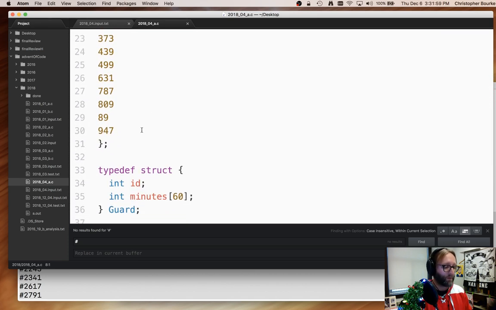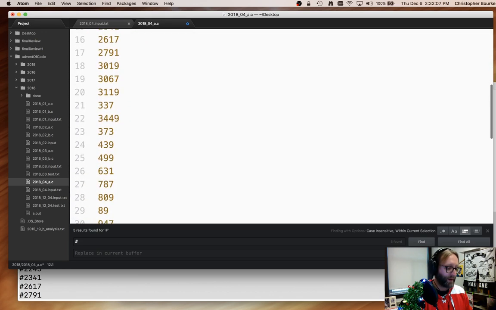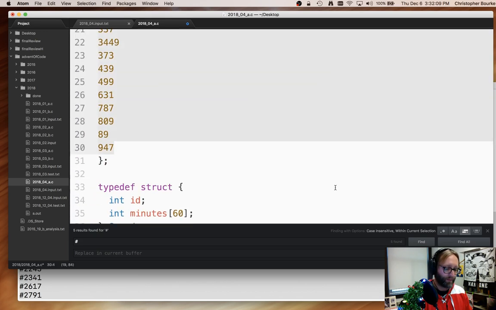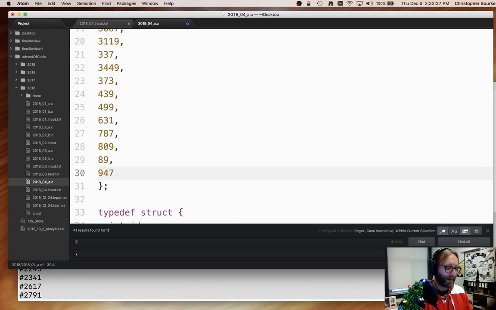But I need commas, right? So I could sit here and do it 23 times, whatever. But what I'm going to do instead is use this selection. I'm going to use a regular expression, and again, this is probably a preview for a Unix course. I'm going to replace every end-line character with a comma. There we go. And now I've got a comma after all of them. I don't want that comma after the last one, though. Okay.